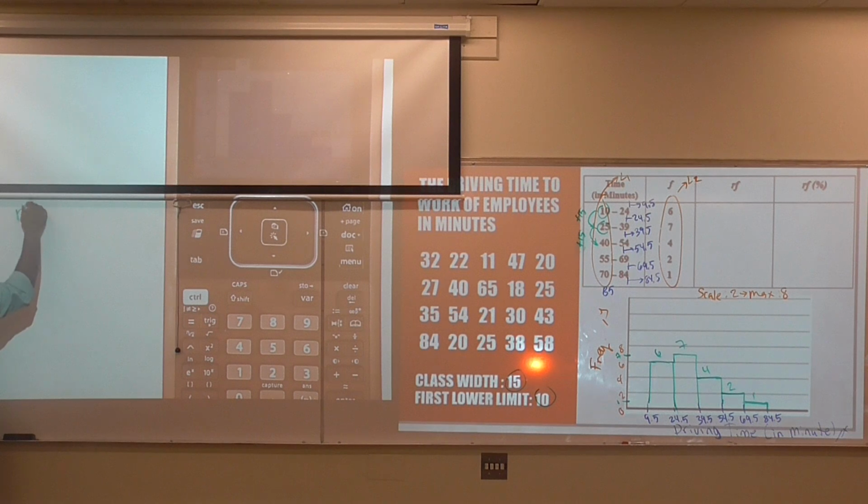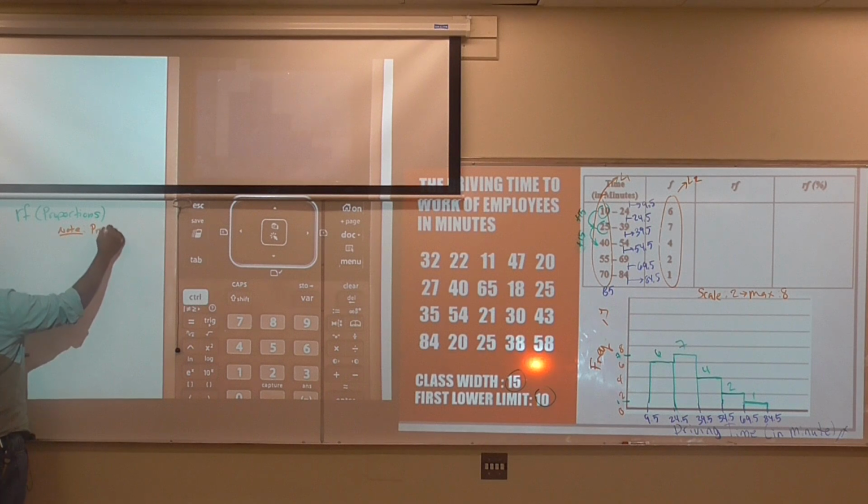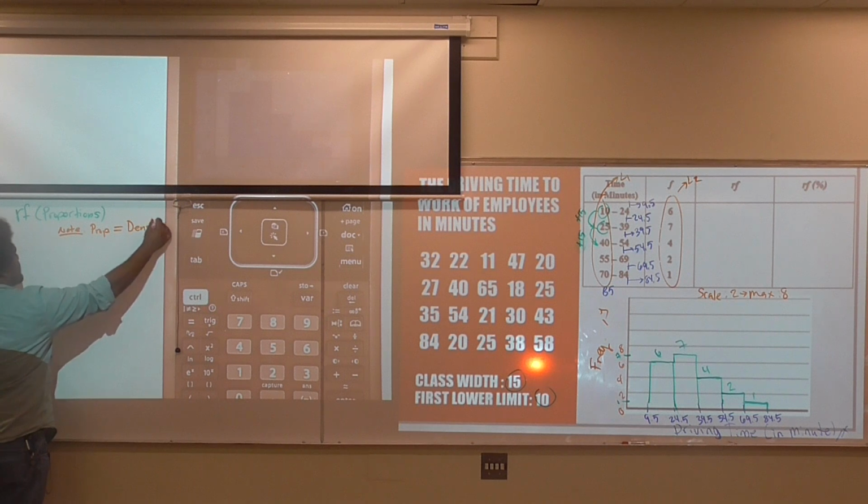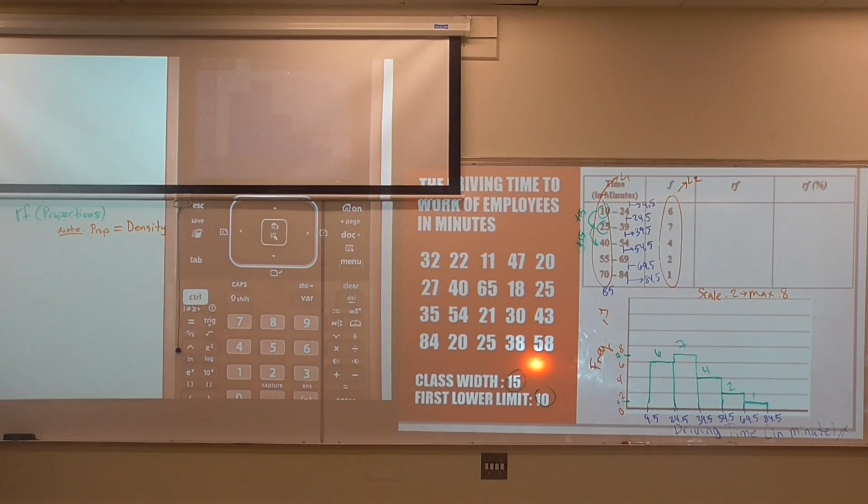So we're doing relative frequency, and I'm doing it for proportions. Your book uses proportions. Keep that in mind. And we just put here a little note. Proportion is the same as density in the calculator. They're the same thing. But you won't see this unless you do the stats. If you do the actual data and you have a choice, it will be density, frequency, or percentages. That's the time it comes in. So that's what I'm doing here.